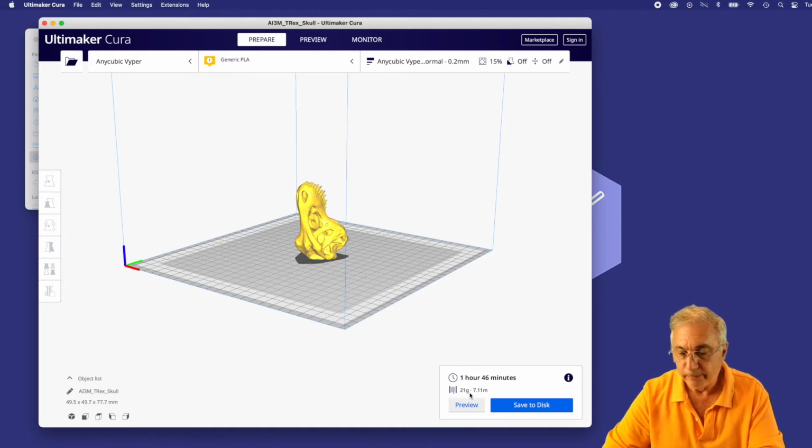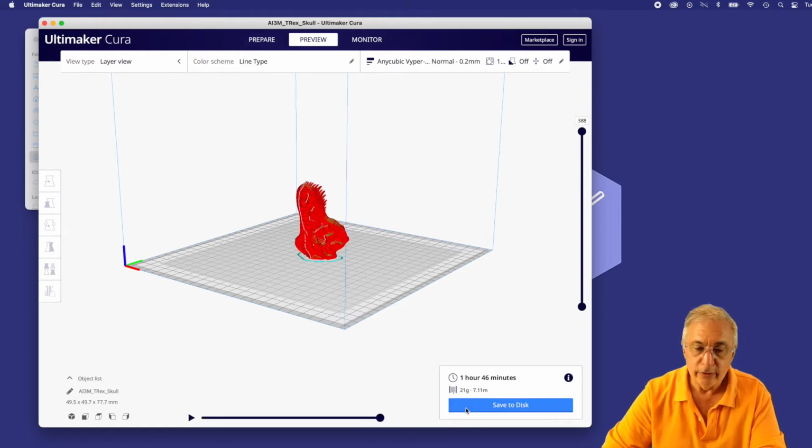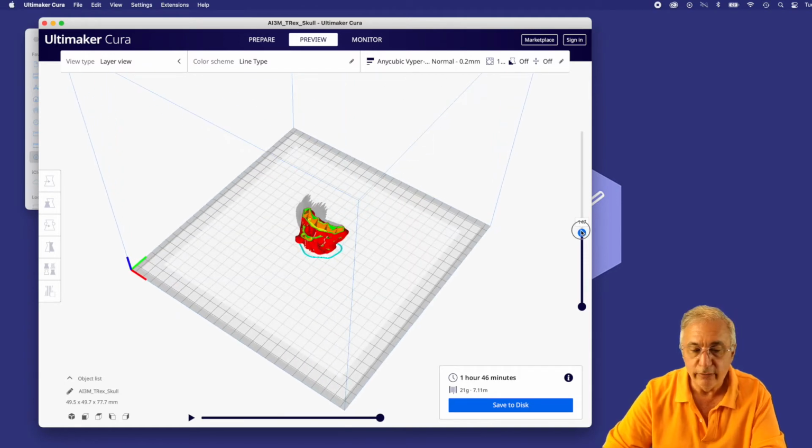of filament. Okay, now if you click the preview button here, it's going to show you a preview in this space of what the model is going to look like, and this slider here will let you go down and look at each layer. Okay, so I'm going to spin this around a little bit, and you can see the infill there.